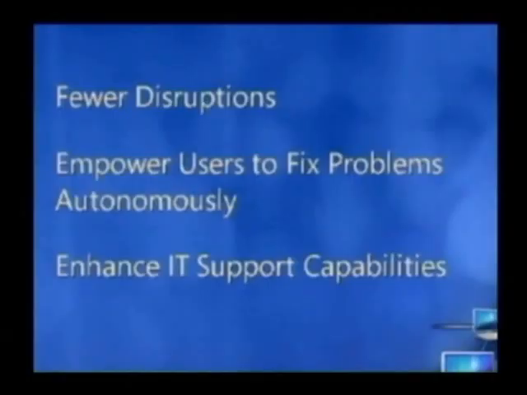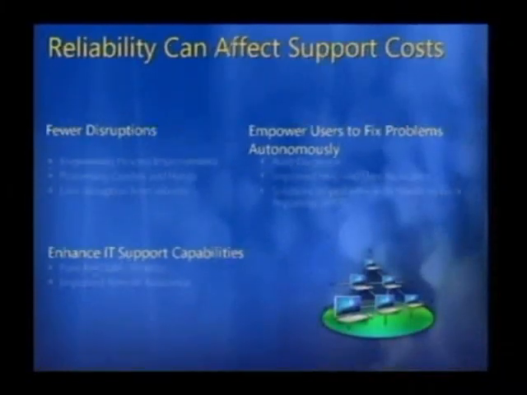We also think that by improving reliability, we can further lower help desk costs by putting in features like auto-diagnostics and improved help that really help users solve their own problems, limiting the number of times they need to call a help desk. Because the numbers show that one call to the help desk can be, at a low end, $20, upwards of $50 or more. And finally, we want to add features that make it easier for IT professionals and support workers to help the end user.